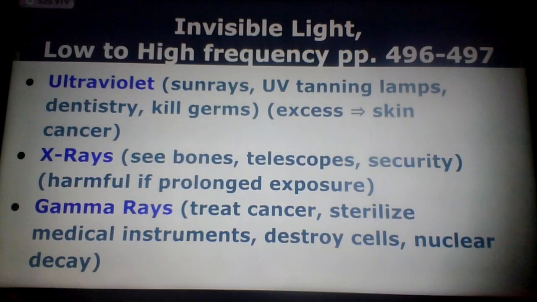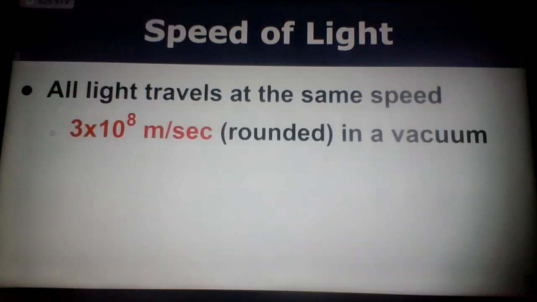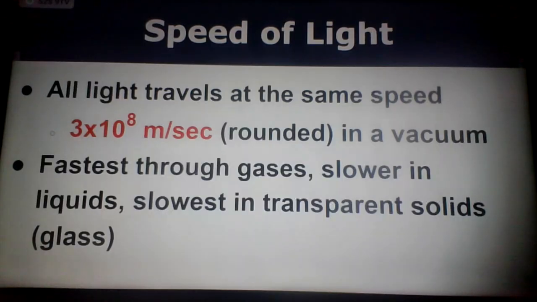So before I move on, just very quickly, in low to high frequency: radio, microwave, infrared, visible, ultraviolet, X-ray, and gamma rays, from low frequency to high frequency. Ready? All right, the speed of light, coming back to that. All light travels at the same speed under the same conditions. Through outer space, 3 times 10 to the 8th meters per second. Again, that's a rounded off number, 300 million, but that makes this number much easier to use in the calculations. Vacuum means where there is no air, where there is no matter. Light can travel through a vacuum, such as outer space.